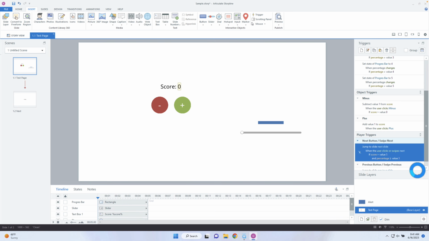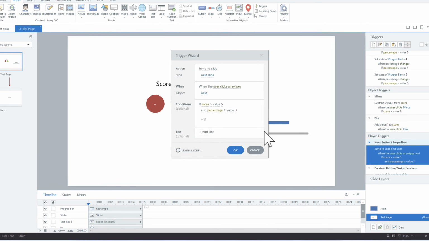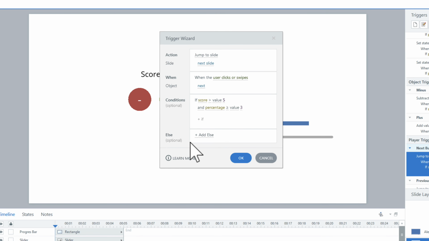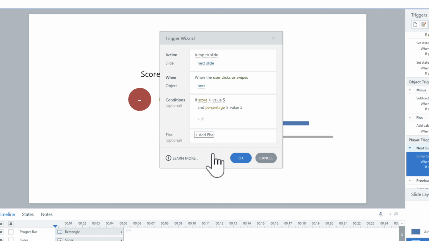And now what we're going to do is decide what happens if that false comes into play, if it's not true. If you go back into the action here, there is a new section as of, I think, a few months ago, but there's this else section. Before, we had to add another trigger to meet the other condition if this wasn't true. But the else is basically what happens if we get that false, if those conditions are not true. Well, if the conditions are not true, in this case, we want to alert the learner.